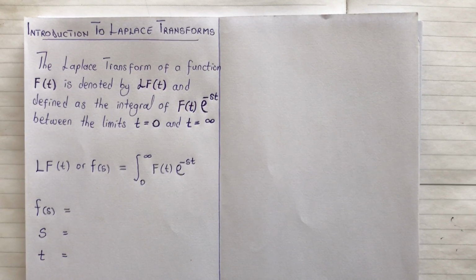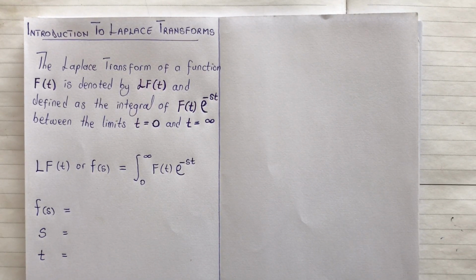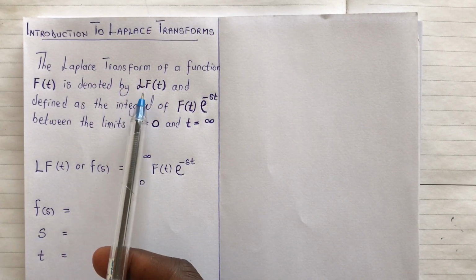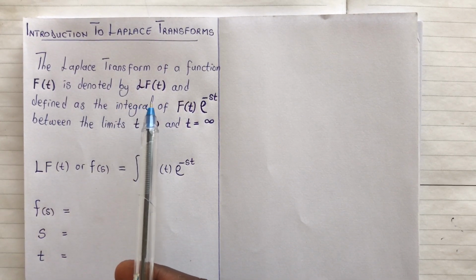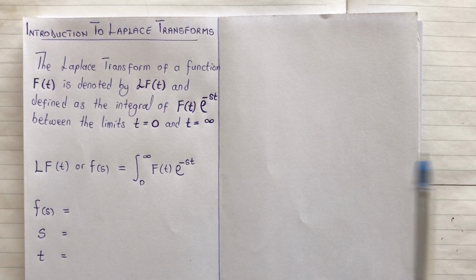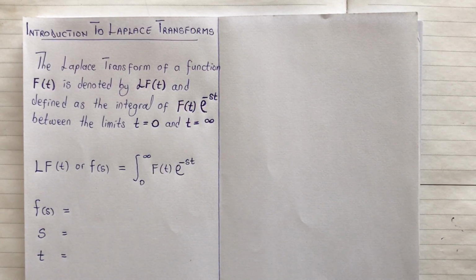In this video, I will be talking about an introduction to Laplace transformation. I have written down a definition here: the Laplace transform of a function f of t is denoted by L f of t, and defined as the integral of f of t times e, the exponential function, to the power negative st, between the limits t equal to 0 and t equal to infinity.